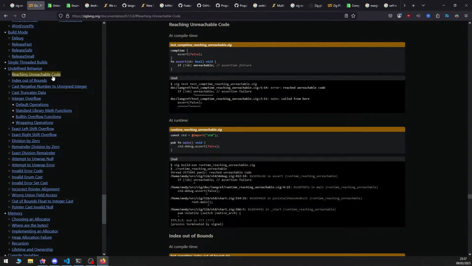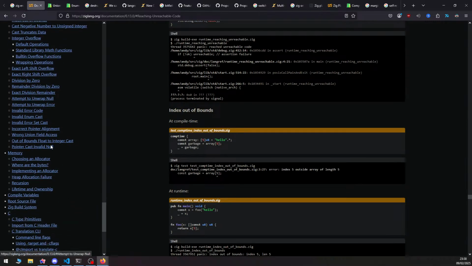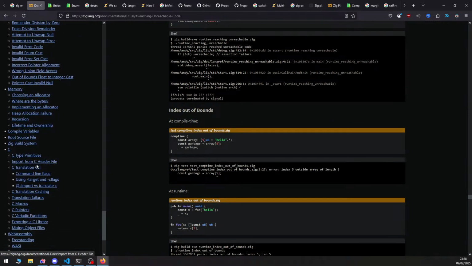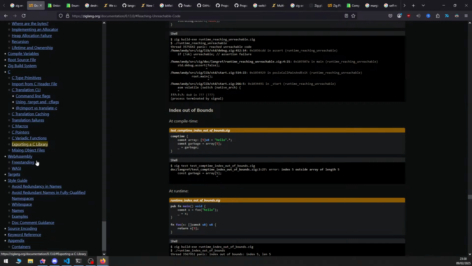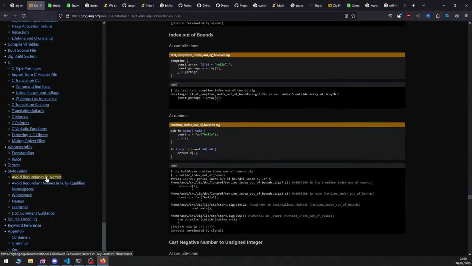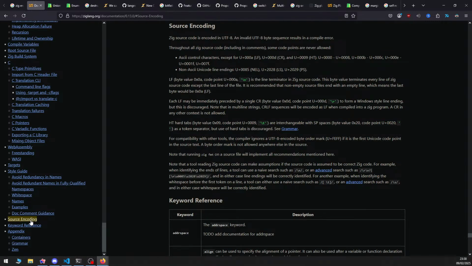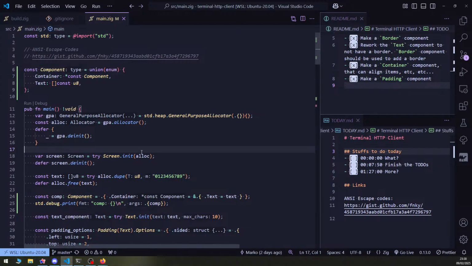Reached unreachable code. Assertion failure. Huh. Okay, don't know what that means. Bounds, memory, file variables. You have assembly, target, style guide, source encoding. Okay.